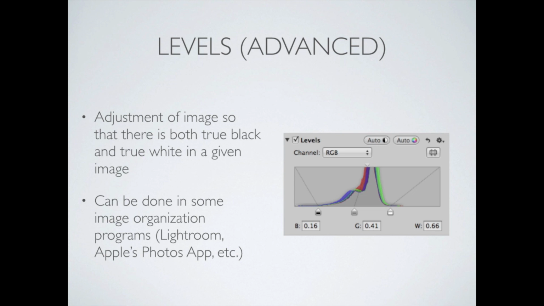Levels adjustment. Levels adjustment is probably going to be the most common adjustment for all of you, something that you all need to learn how to do and to get really comfortable with. It's something that we can do in Photoshop, and it's something that you can do in a lot of the more advanced photo editing tools.